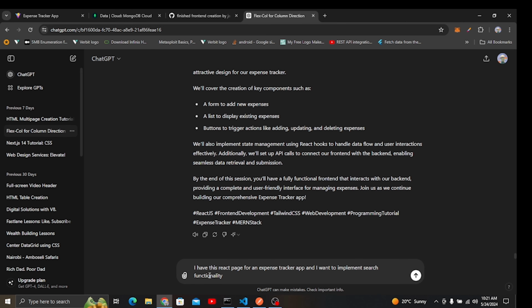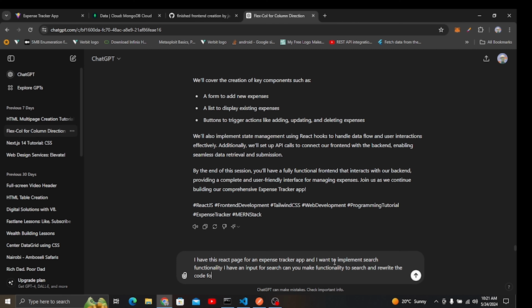I have an input for search. So I can tell ChatGPT, can you make functionality to search like that. I'm going to add the data and ask it to rewrite the code for me.